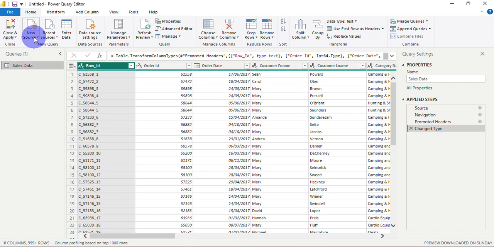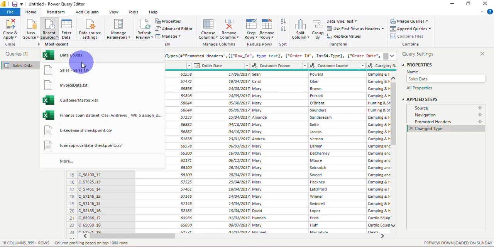Then we also have New Source, which gives us access to import new data formats, and Recent Sources, which include the recent data sets that I have accessed. Then we have Enter Data, which is just like Microsoft Excel and gives you the flexibility of entering your own data source. The explanation of the other ribbons will come as we progress.